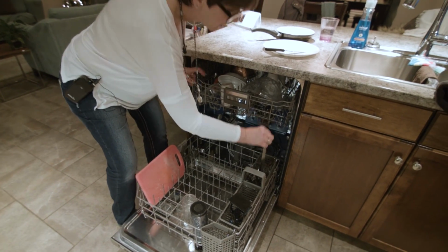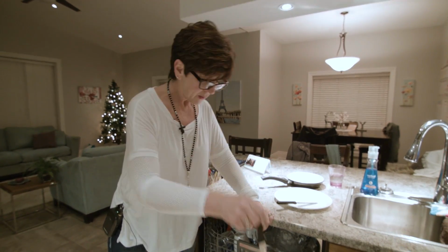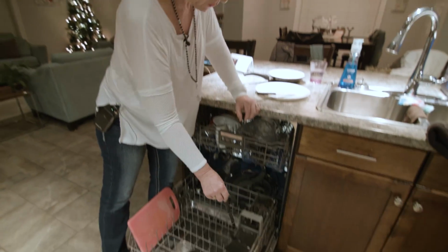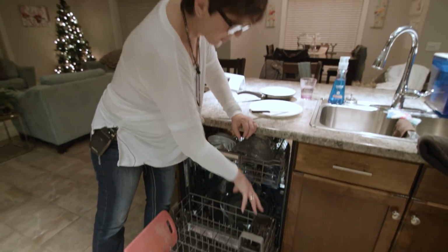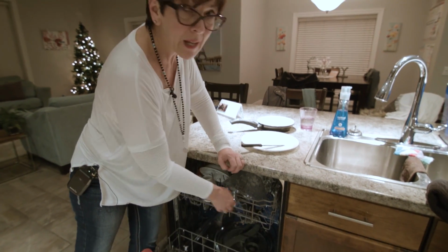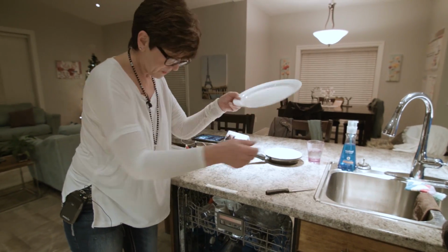Be mindful of sharp objects that are going in the dishwasher. I would place them facing down. Knives particularly. Facing downward, because you do not want somebody to come along and reach in quickly to pull out things or to put something up against it and cut themselves. All right? Okay, so we're now going to put this plate in.